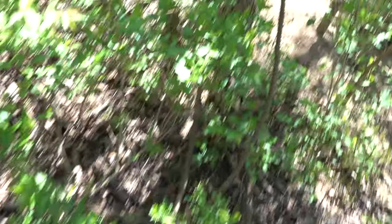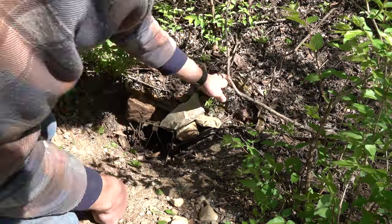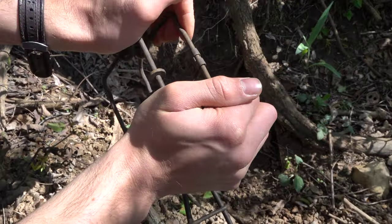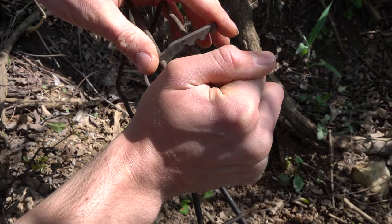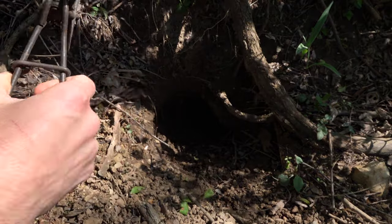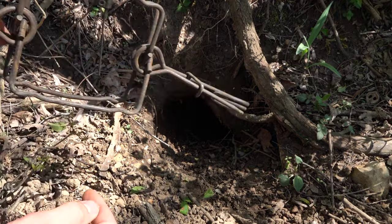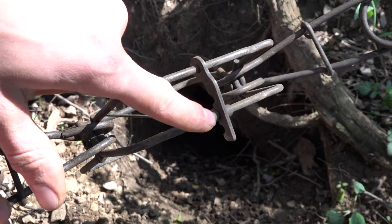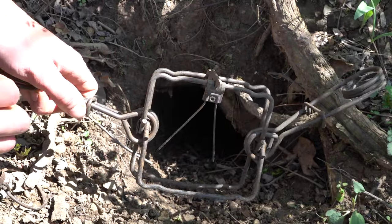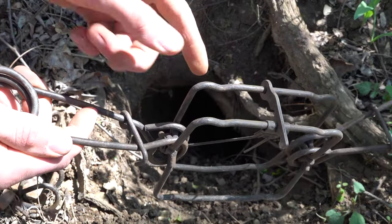We have a nice fresh hole right there and also right over here is another fresh hole — you can see the dirt there. I'm going to set a trap over there after I set this one. I'll show you how to set these conibears up in groundhog holes — it's really simple. Get your trap and set it. For these little 155s I like to put it on the second notch. For 220s or 160s I just set it on the first notch. The triggers are on this bar right here — I usually have that on the outside of the hole facing this way, because it gives a little more room for the groundhog to stick his head in so the jaws close further back.